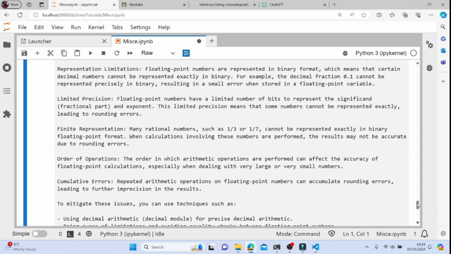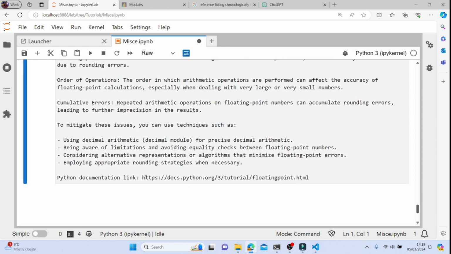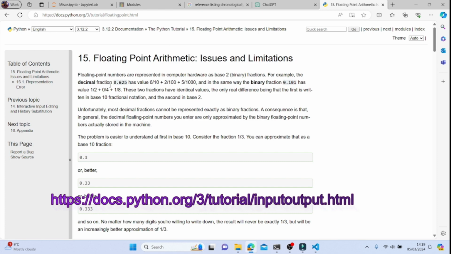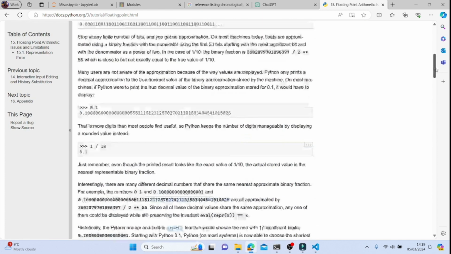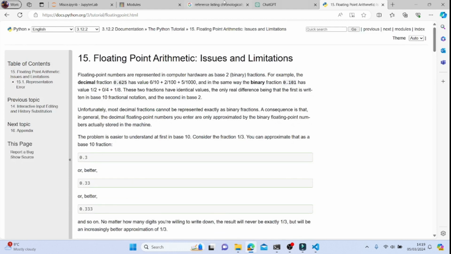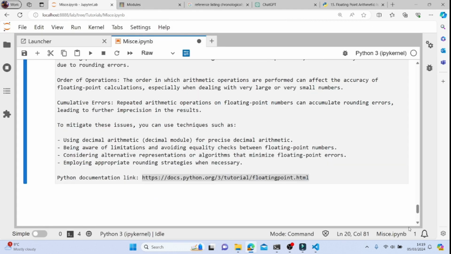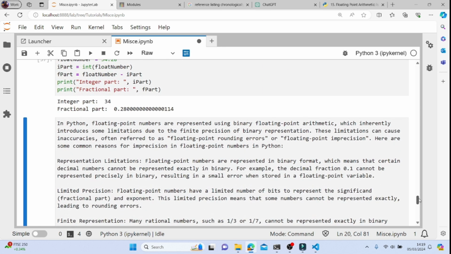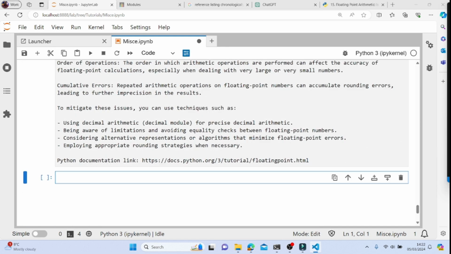You can read through the Python documentation on floating points here. So floating point arithmetic issue, you can read through this site to see the issue with representing floats in Python. You can see that we expect 0.28 here, but it gives us this imprecise number. How do we now solve this kind of issue?